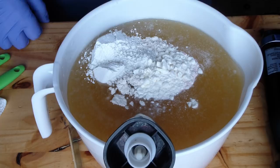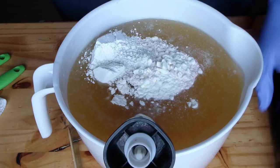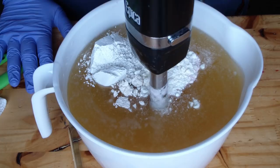I don't think I'm going to stand the embeds up. I think I'm just going to lay them all flat all the way out on the soap. I don't know. I'll have to see.